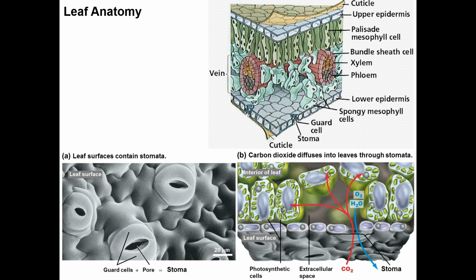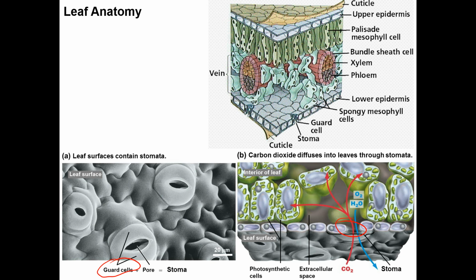Now, how exactly do gases enter and exit the leaf? Well, here we have our little bitty stomata. Our stoma is made up of a pore and two cells that flank this pore that we call our guard cells. The guard cells regulate whether this opening is open or closed. Depending upon how this guard cell opens and closes, you have an influx of ions into the guard cell, and the guard cell swells and enlarges. You'll have an efflux of ions out, and the guard cell will basically shrivel up and collapse and close. So a cell can regulate whether these pores are opened or closed.